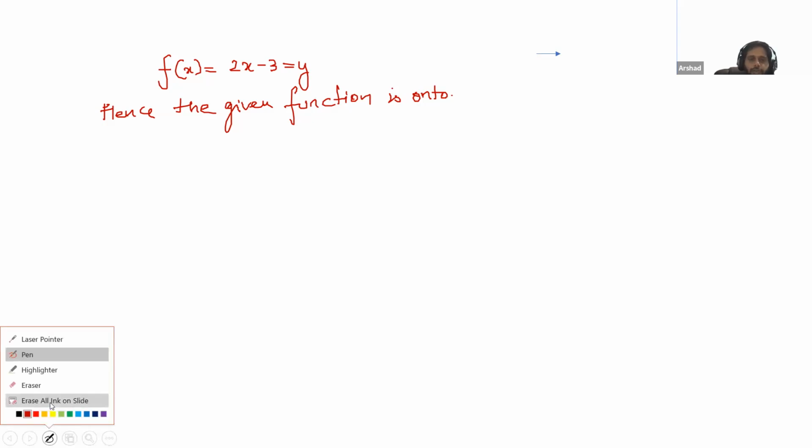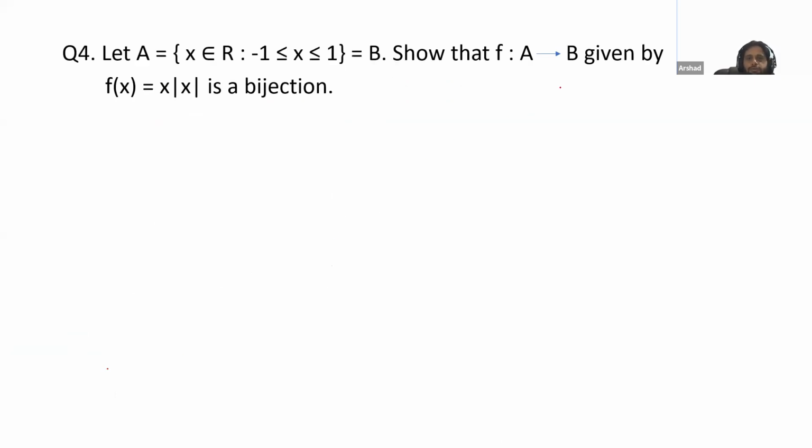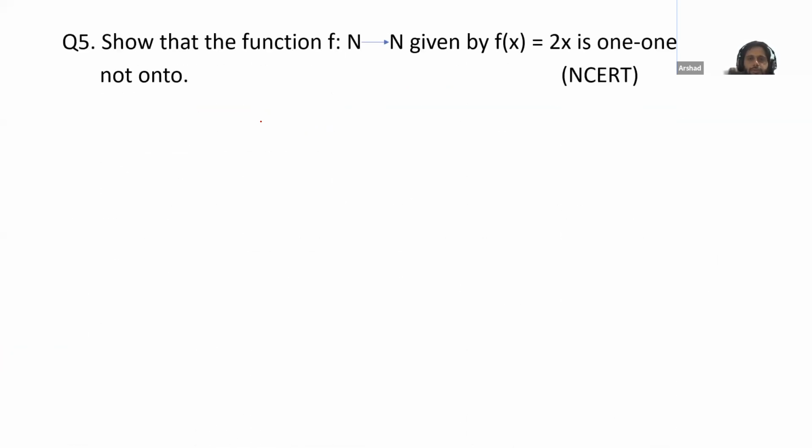Okay, I'm going to start next question. Now, this one, show that there's a bijection, this we will do later on. Okay, these are quite difficult. Yes, this is a very simple question. So you need to show that this is 1-1 but not onto. Okay, please try this question. And if you have any doubt, then let me know. I will explain this to you.